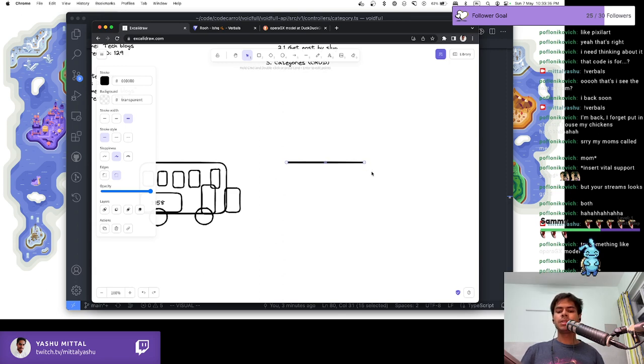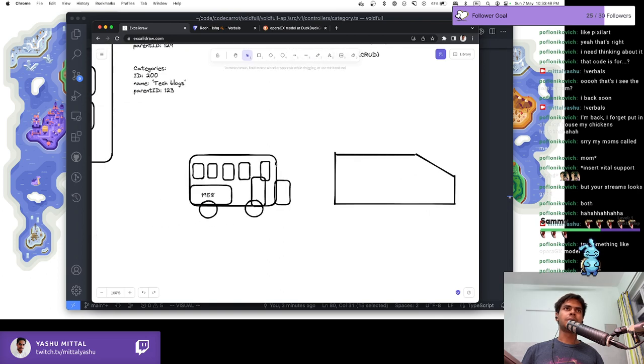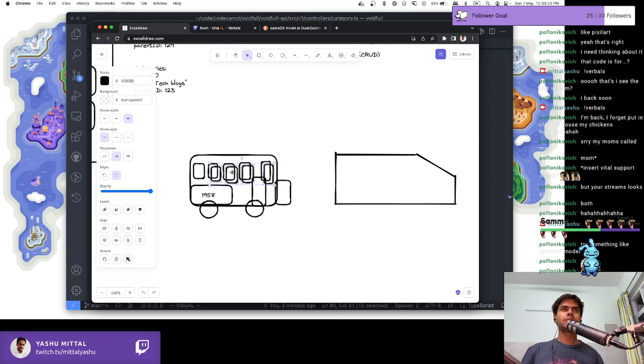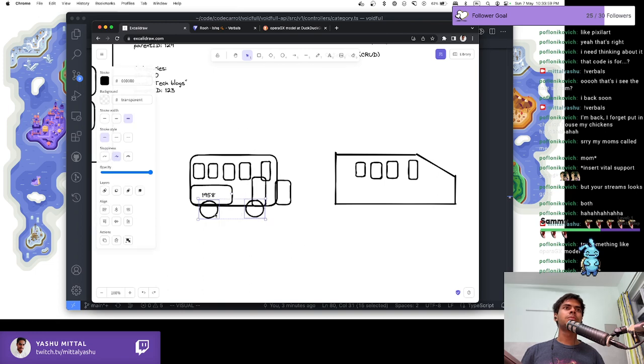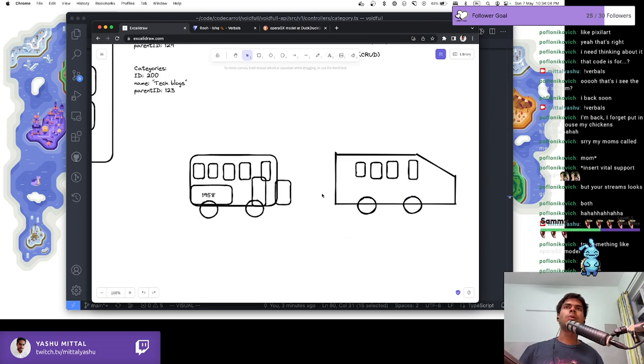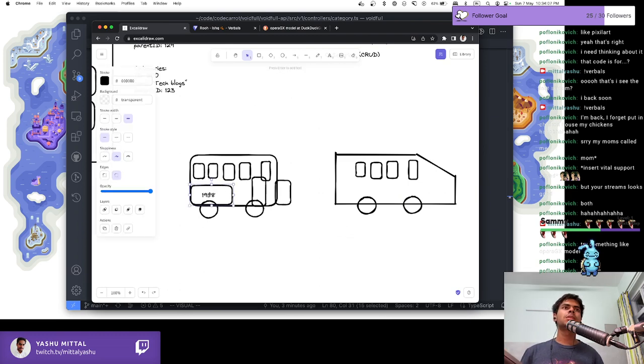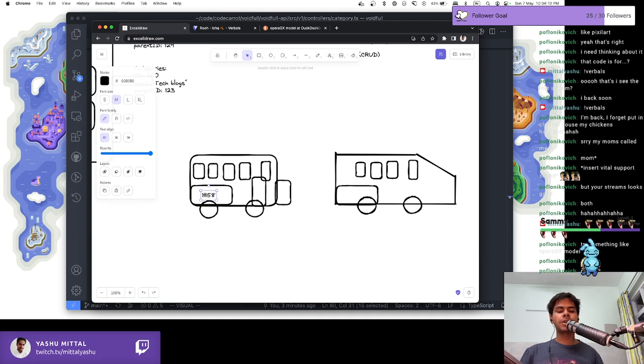Something like this. Okay, I'm trying to make a bus. Just bear with me, guys. Okay, and I'll copy paste this part. So, for example, this is our new modern bus. A new bus. Everything is new, a new look, new design. But we just copy paste this old engine over here. Do you think it will still be faster?